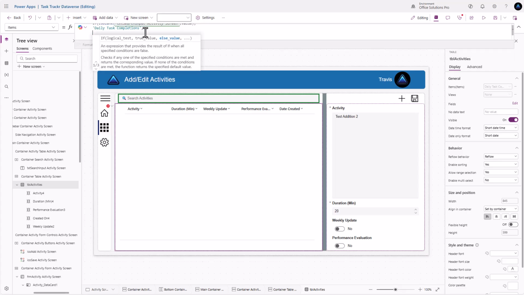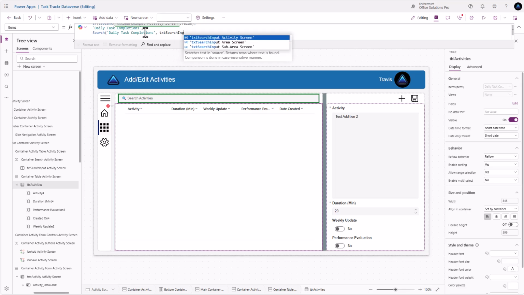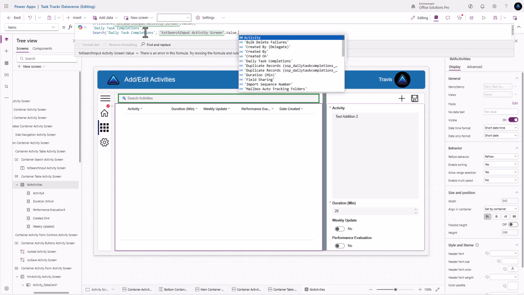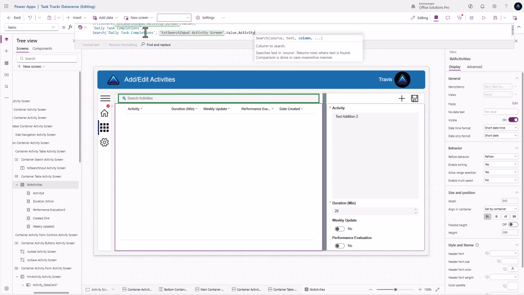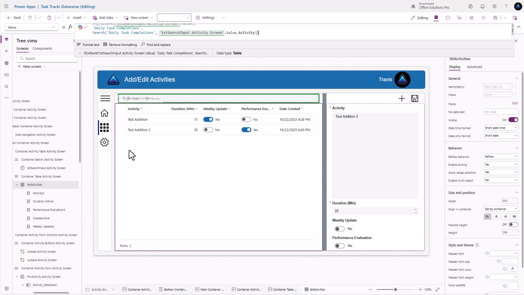Otherwise, we want to have our search of daily task completions based on our text search input activity screen.value and our activity column. And let's go ahead and close this one and close out our if. And there we go. Now we've got the ability to search through this.